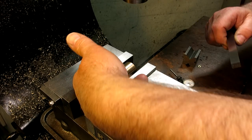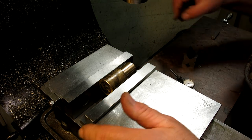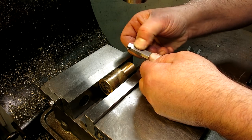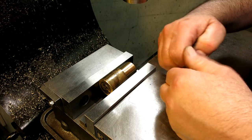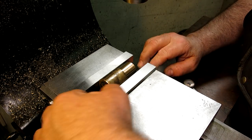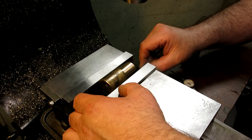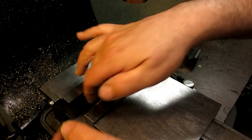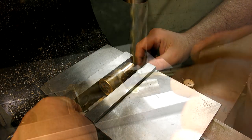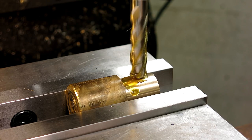And then I want to put something under here to support it. So put a parallel, and once again, we're going to use a little baby adjustable parallel under here, which, like I said, until you've used these things, you just don't know how many places you can use them. Oops. Of course, the camera's right in my way. I can't see squat there. All right, let's see what happens.